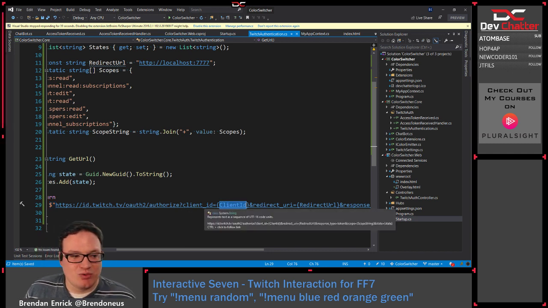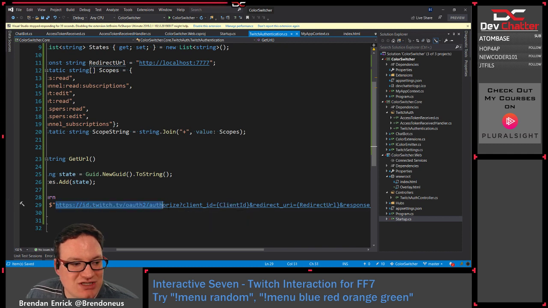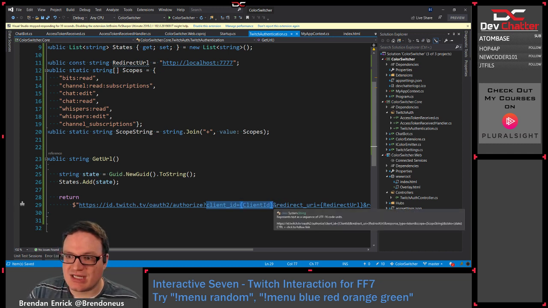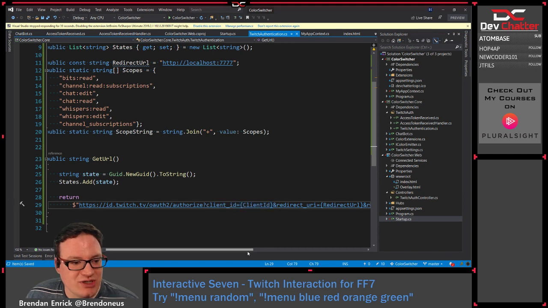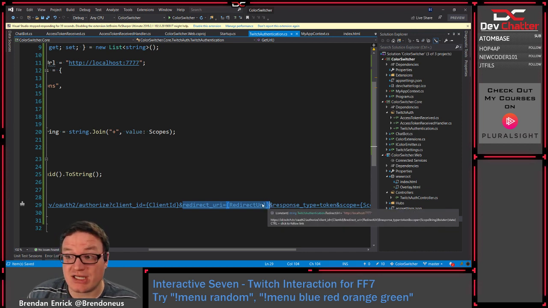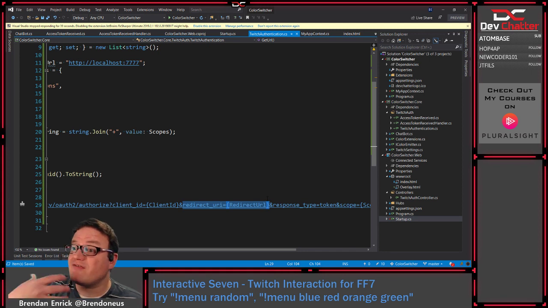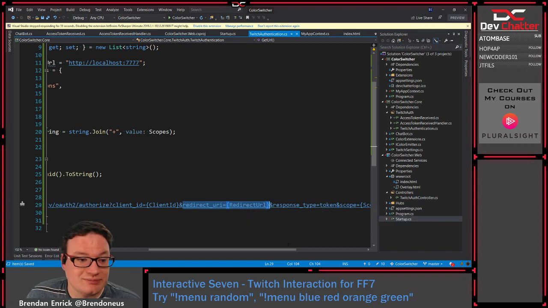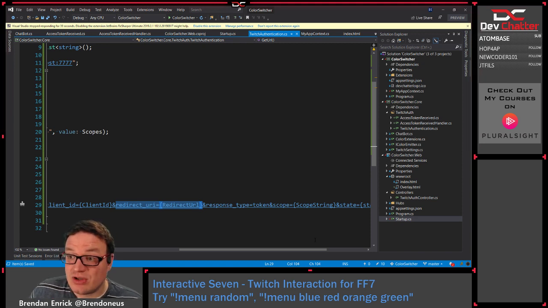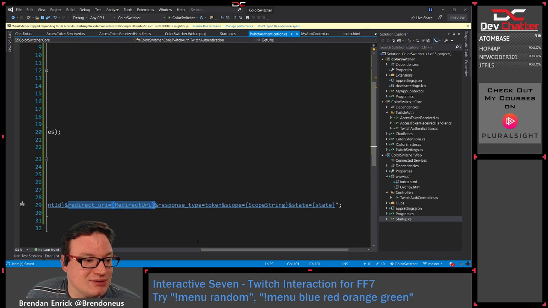So the pieces that we're sending out, we're basically telling Twitch, hey, I want to have this user authorize themselves. Client ID tells them what application I am. So in this case, we're telling it, hey, I'm the color switcher. And then the redirect URL is, hey, when they're done authenticating and they have logged in, send them back to my redirect URL. So that says send them back to my application. Now, if I were building a web application, this would be the production URL of my app. Since I am building a client application, this is going to be a localhost URL. And that'll work just fine because the browser can redirect from a page on the web back to a localhost, and it works just fine. The next step, we're telling it, hey, give us back an access token when you do this.